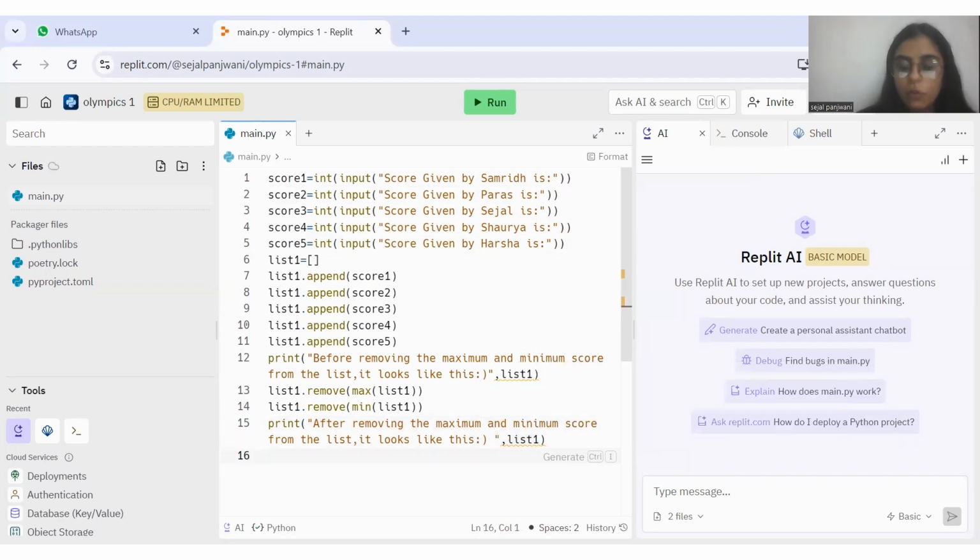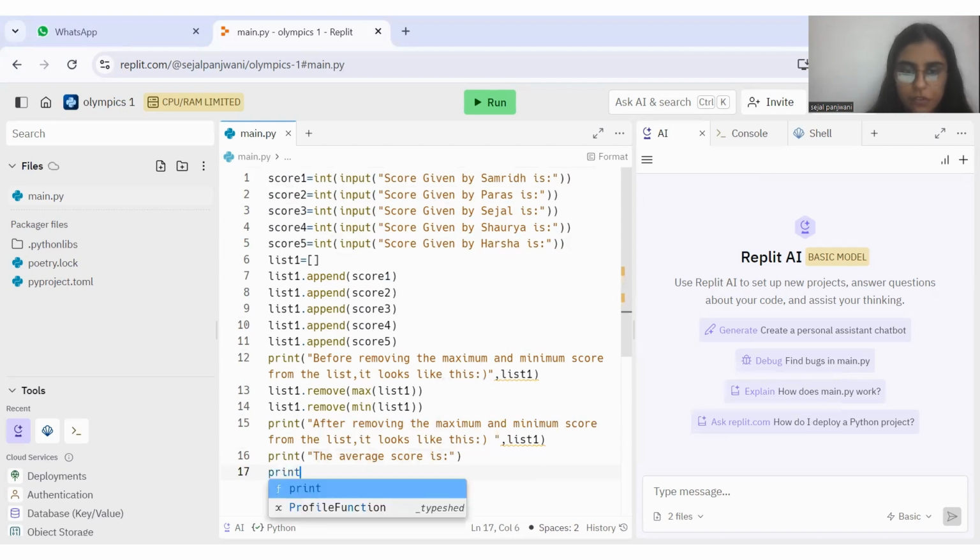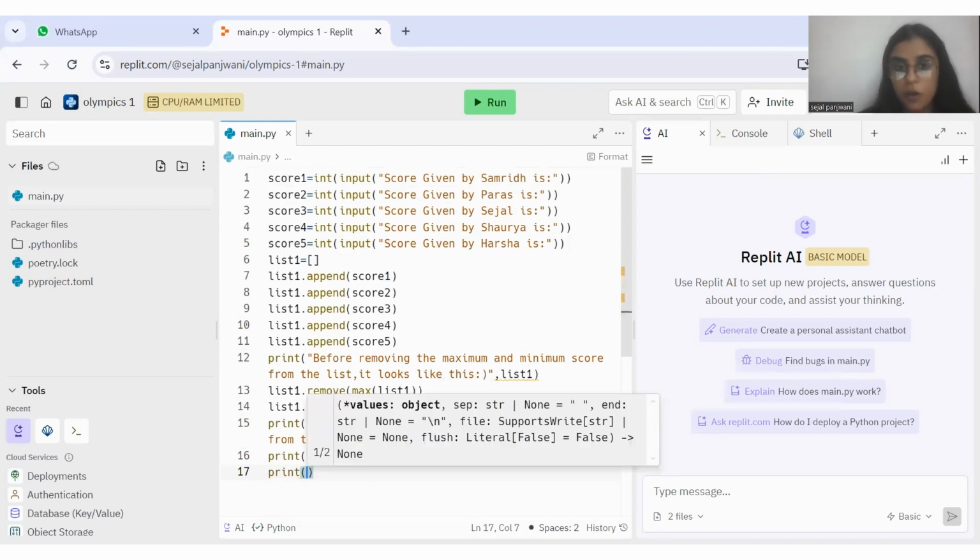Now what we have to do, we have to calculate the average of the left scores, like all the left scores. So we will write print the average score of. What is the formula of average?